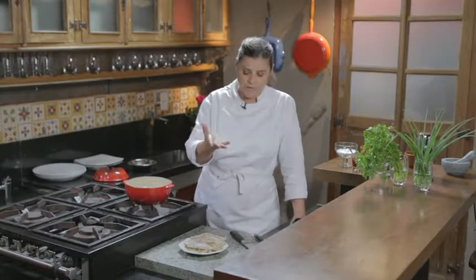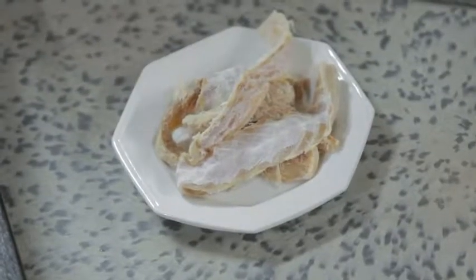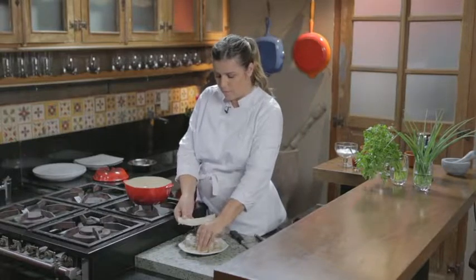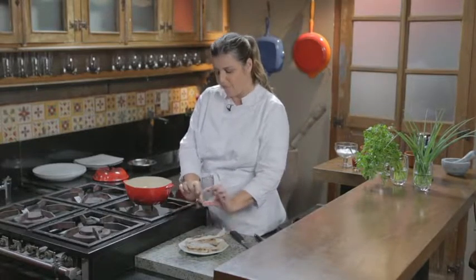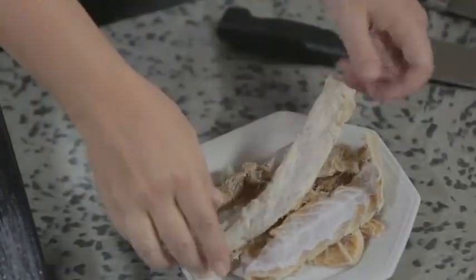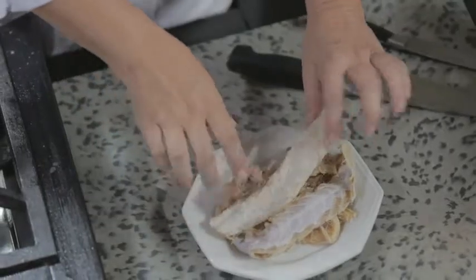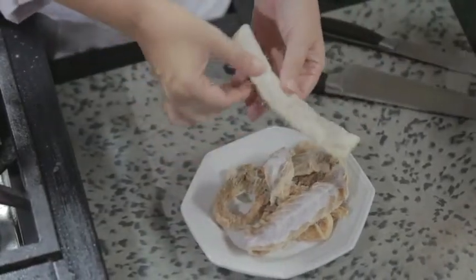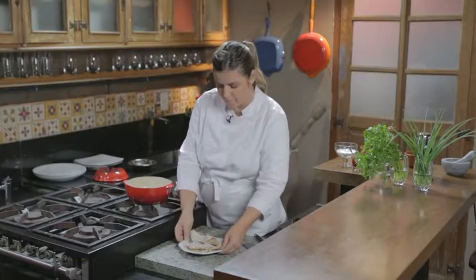You know, it's the salted cod. I don't know if you find it at home. I hope you do. So, when you buy the salted cod, it comes like this. Pretty dry and pretty salted. You can buy like a fillet, the thick one. If you get the thick one, that's okay, the same thing. But this small, it's much cheaper and you get the salt out pretty faster. So to make bolinho, I like using these ones.